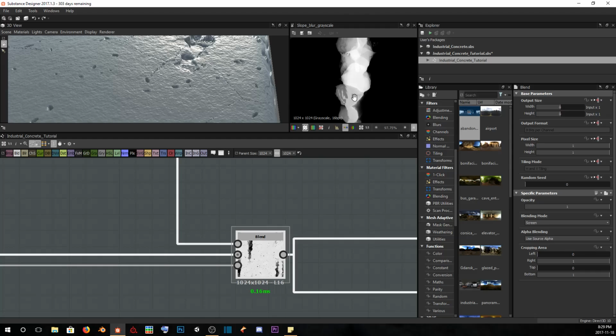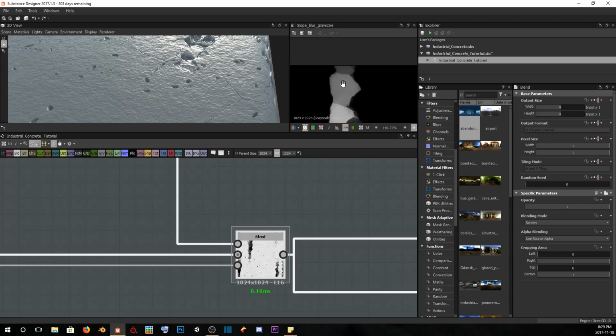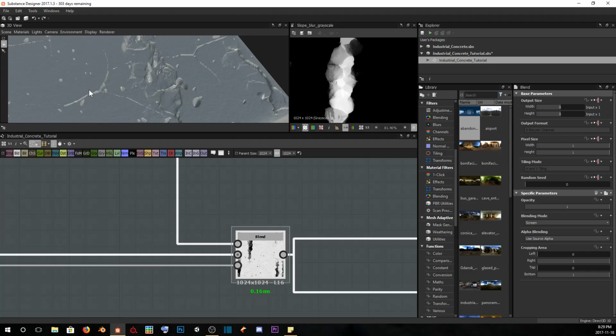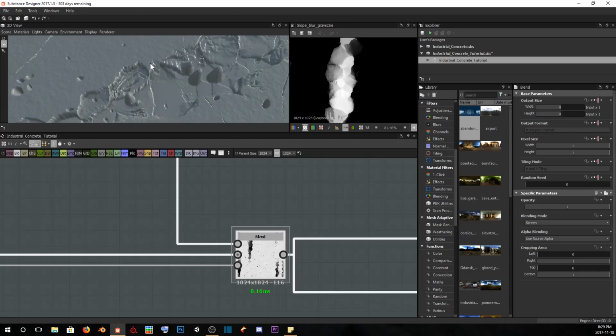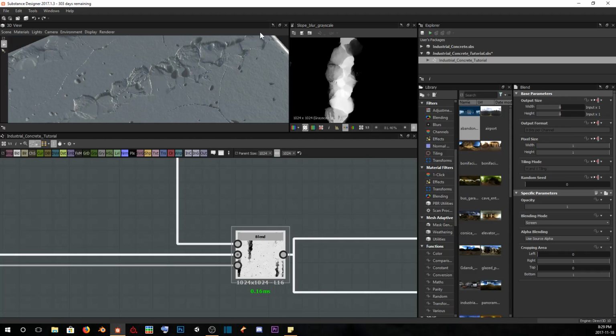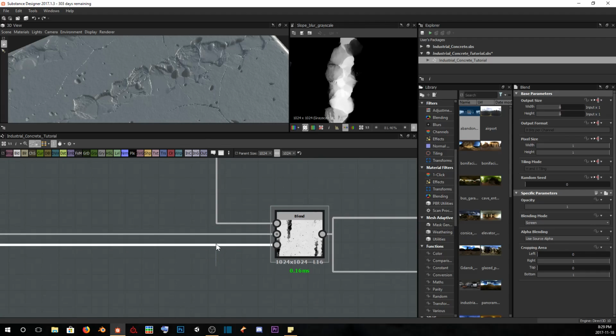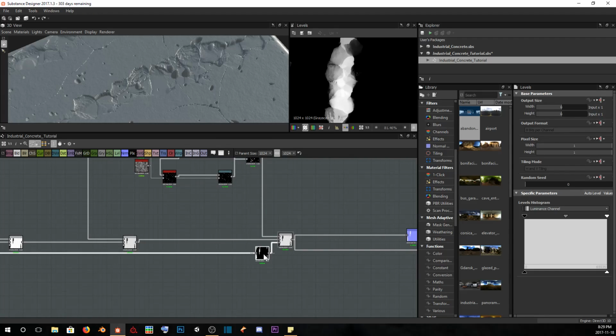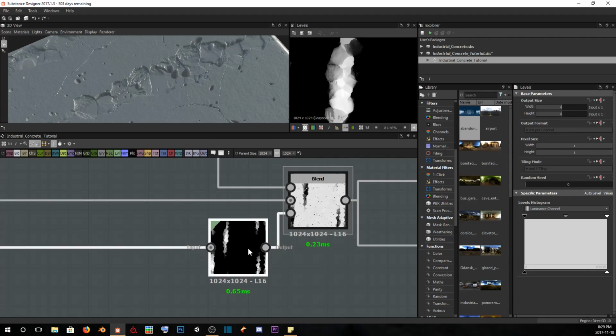However, if we take a look, we've got a very weak mask, because it's got some areas that are gray, some that are a little bit darker, almost to the point of black. And we want our rocks to show up everywhere that we can in our large divots here. So in order to just bump that up, I'm going to add a levels node to this, bring it over here so we can see it.